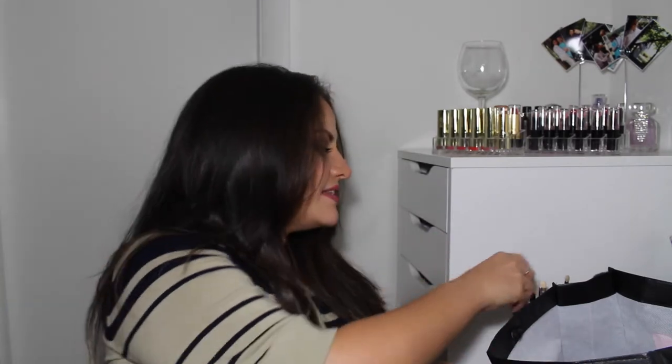But I actually purchased this to use it to clean my brushes. So what I did, and I actually already used it once and I like the way it works, just put a little bit of, I think I use baby shampoo. Put a little bit of it and then you swirl it in here and it really deeply cleanses the brush. This was $6. I do want to try Sigma's spa glove, but I ain't trying to pay $40 for that junk right now. So I tried this one and I like it.